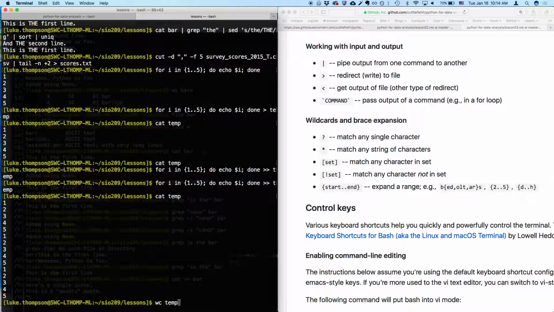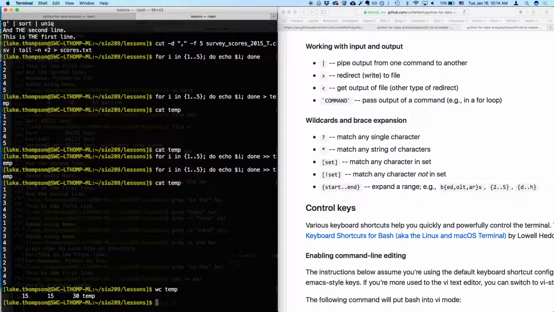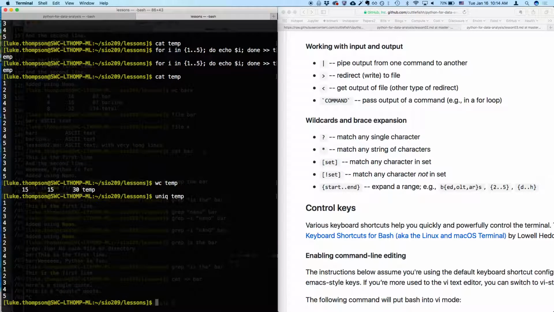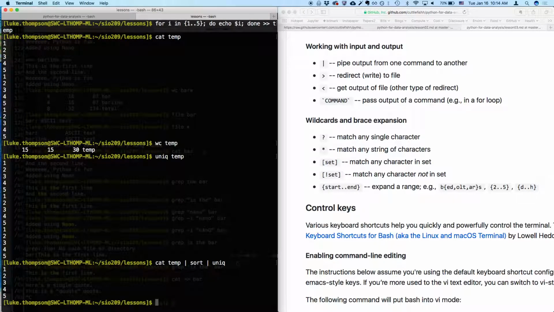So if I do a word count on that, there's 15 lines. But let's say I only want the unique values. So I could do uniq temp, but it doesn't work because I haven't sorted it yet. So first I will cat temp, sort, uniq, and now it will give me the unique values.